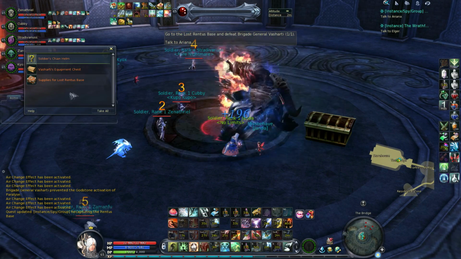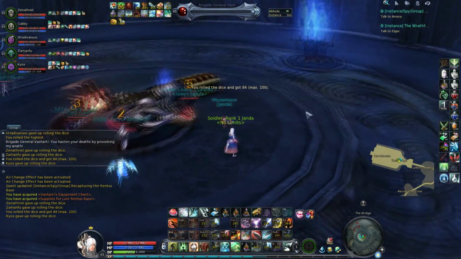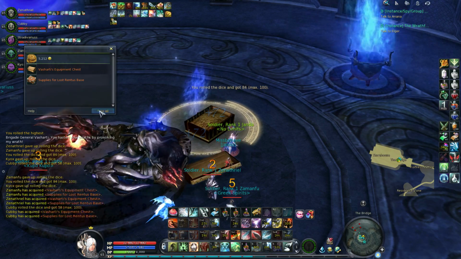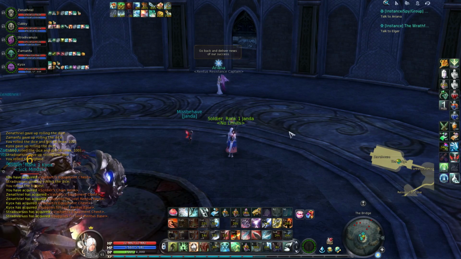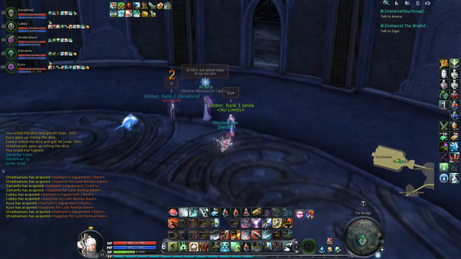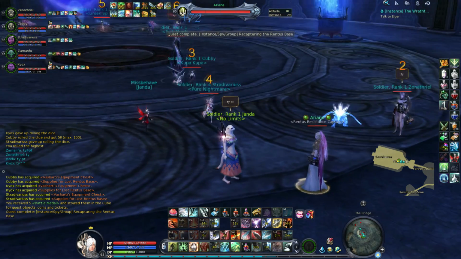Right, this time no Stigma bundle, just a Soldier's Chain Head. And whoever gets the key from that Zasta boss earlier can open up this for everybody as well. The quest that you saw us take outside the instance, this is where you hand it in to get your 5 battle medals.